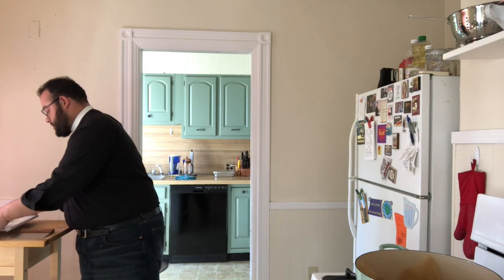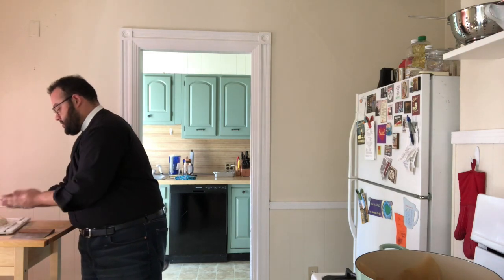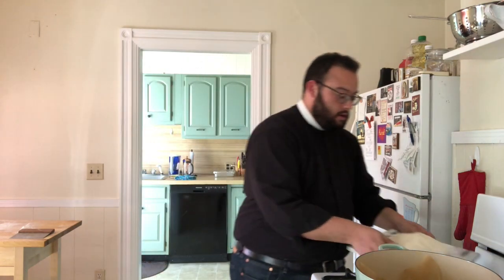So now it's time to put our dough into the Dutch oven or whatever container you're cooking in, and then into the oven to bake. So, got our dough here. And very carefully, so this pan, remember, this pot has just been in the oven for 30 minutes at 450. It is very hot, so be very careful as you do this.